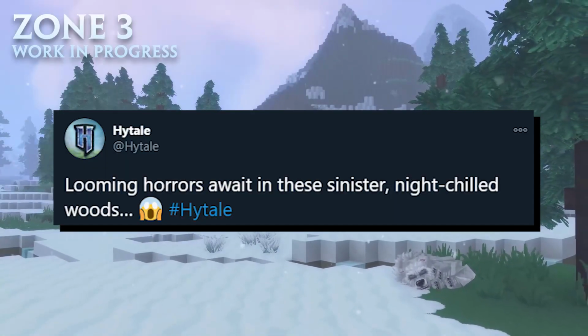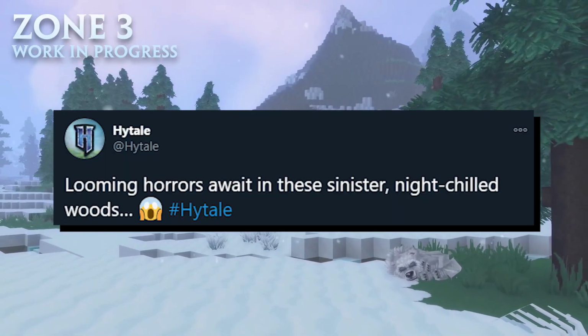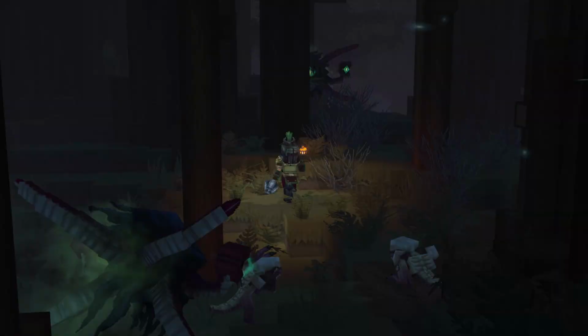So we'll start this off with this image that says looming horrors await in the sinister Nightshield Woods. And Hytale posted this image, which is one of my favorite images from this video. And why, you ask? Well, as you guys can see from the image, we see a player obviously, and we see 2 void eyes and 2 crawlers.